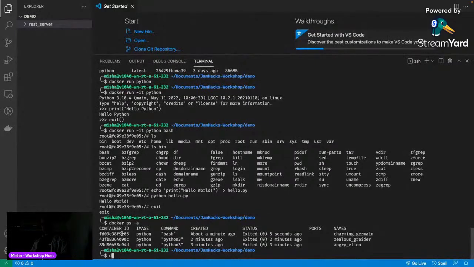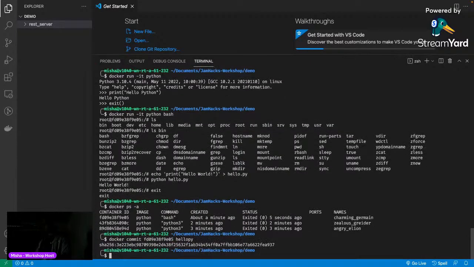So the one we did was, let me copy that, docker commit, and then for the hello object. And then we can run that now. Docker run hello, and let's give it a special command, python.